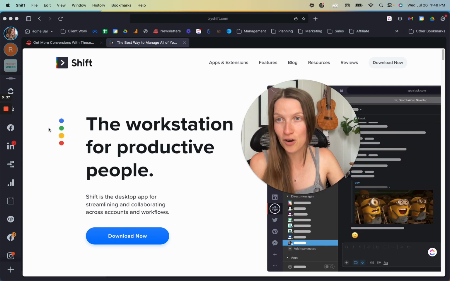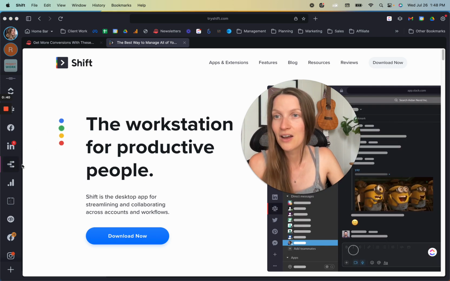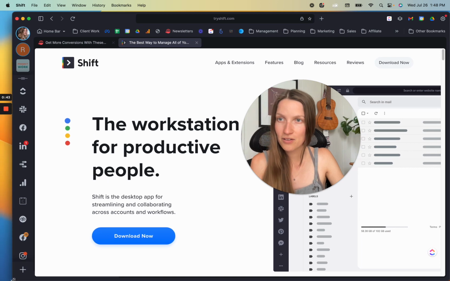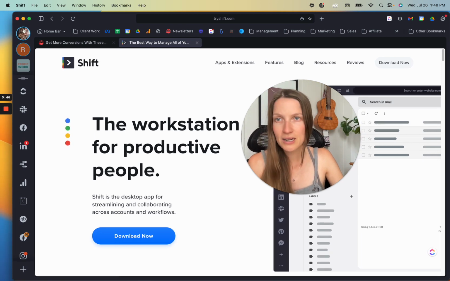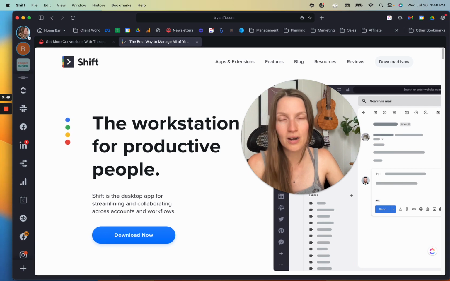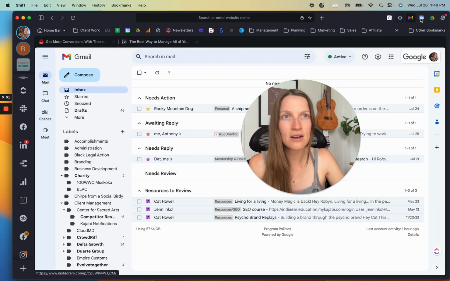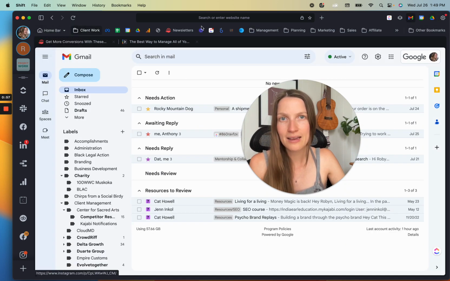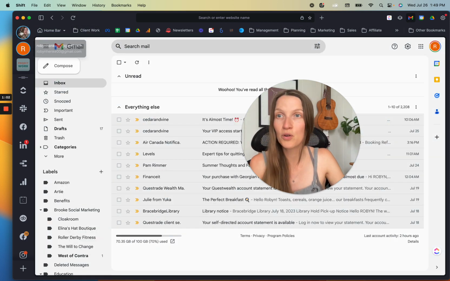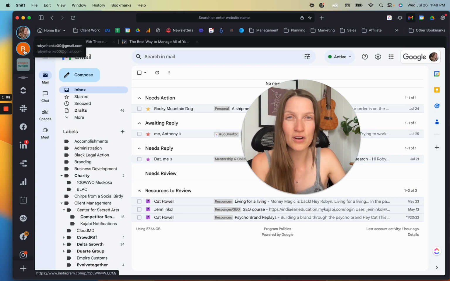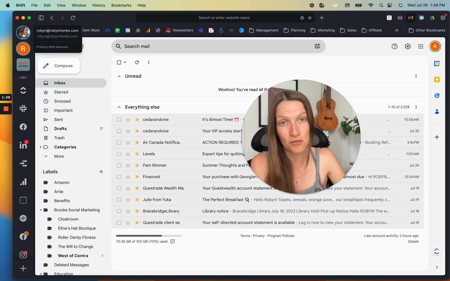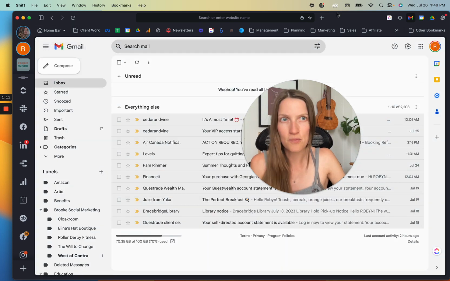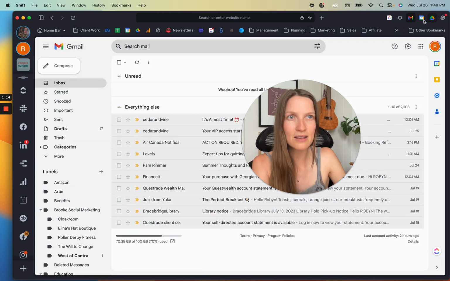So the first thing I want to draw your attention to is on the left-hand side here. Let me just make this a little smaller so that's out of the way. You've got the opportunity to add your Google Chrome profiles, which logs in your email, your calendar, and your drive up here in the top right-hand corner. It also adds in your Chrome bookmarks, so you've got your bookmarks bar there as well. You can add multiple email accounts, so if you have different clients whose emails you use, or if you have multiple emails, I have my personal email in here as well. I really love that option to be able to put those in and have a quick and easy way to get from different Chrome profiles without having to go to different browsers.